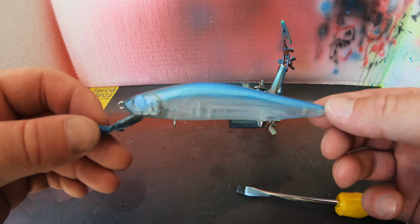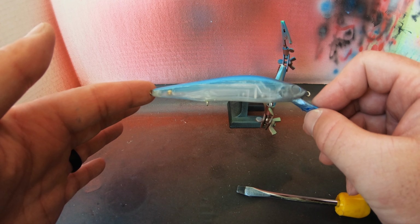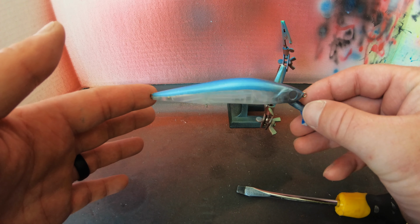Checking on the bait, we did get some more clarity out of that. You're seeing some cloudiness to it because of the acetone drying on the bait, but overall you can see those chambers a little bit better inside of our jerkbait. So once we get that clear coat on there, it'll come through very well.